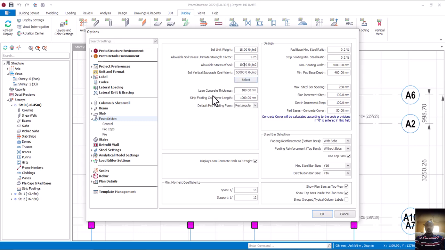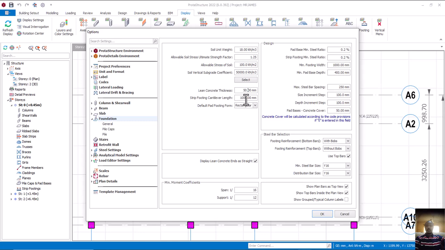Is that okay? And this place is called lean concrete thickness. These are the settings that you need to do before you design your foundation. This is your lean concrete. Based on code, your minimum lean concrete, your minimum cover, which I'm still going to be explaining. Here we are talking about lean concrete. Is that okay? Before you are casting, you must have a lean concrete, and we are making it 50. We are using 50, instead of 100. So maximum is 100.